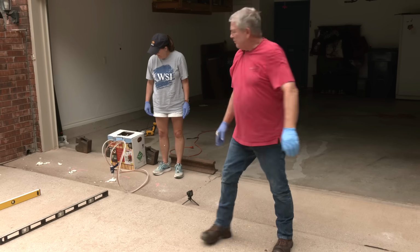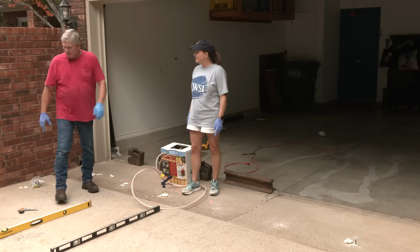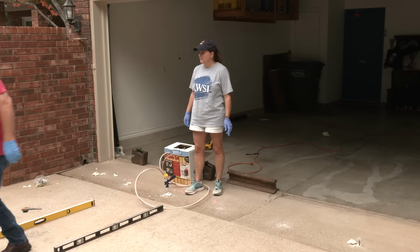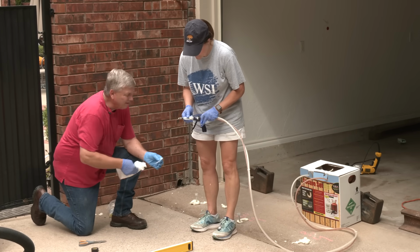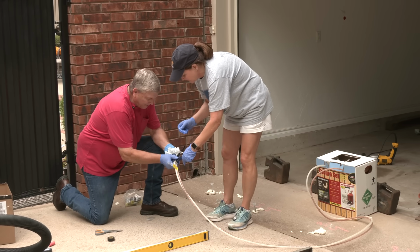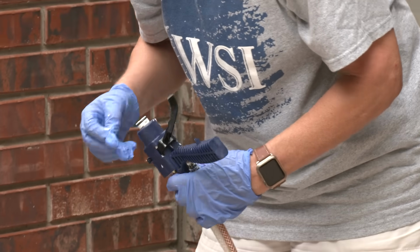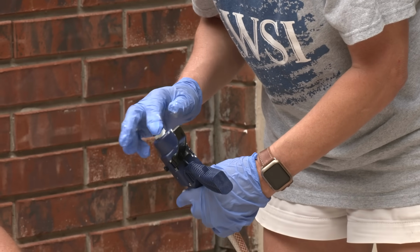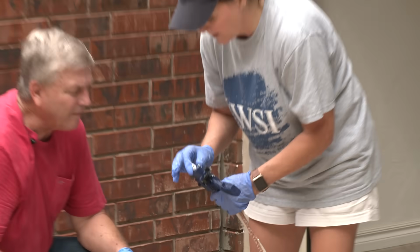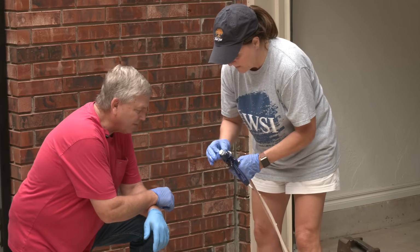Okay, so what we do now, we just have to let this harden. The first thing we want to do though is take care of our gun. So I want you to pull that out, take this off, and dig it around and clean that out. Okay, and then you take a little bit of that and put it over there and spread it deep into there. All right, that'll seal that up to keep air from contaminating the front of the tool.